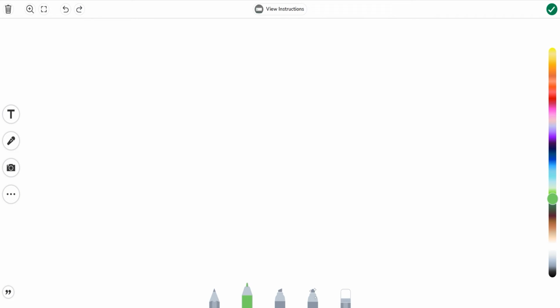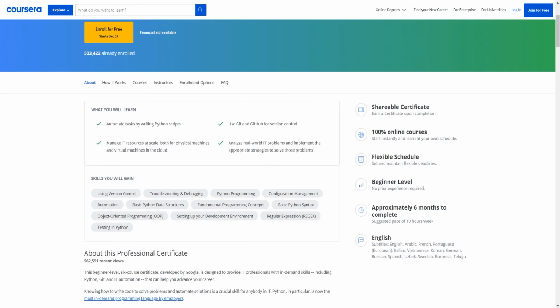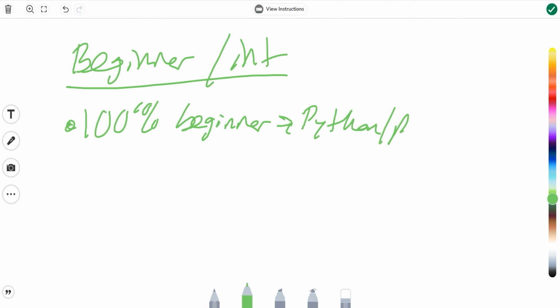It is for you if you are either a beginner or an intermediate. If you are an expert, I would not say that it's for you, because it's a little bit too general, and it's also set at a beginner level. So if you are trying to learn something that people with no prior experience are supposed to be learning, it's going to be a huge issue. Of course, to freshen up your knowledge, you could do it, but it's made for beginners and intermediates. And I wouldn't say that it's the best for somebody who is a 100% beginner, because maybe these guys should instead take a specific Python course or something on programming before they go through this.